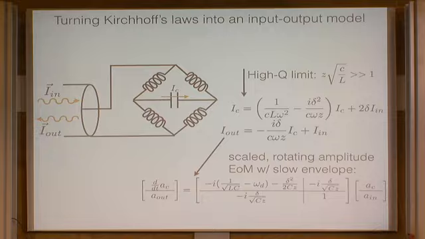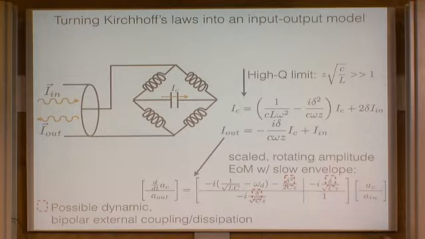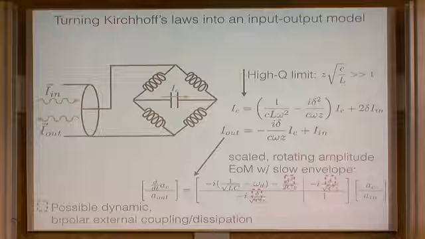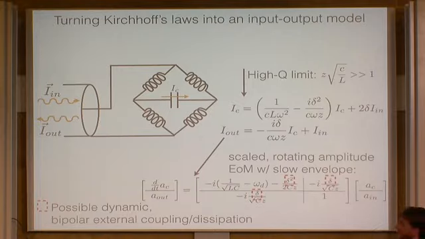And what it says is that some variable A_c, which is related to this current, is driven by A_in, which is related to this current coming in here, and tells you what the current going out is. Now, for my case, if I plug in the perturbed inductors there, I get a bunch of deltas. But critically, those deltas appear only in the coupling terms between the external and internal degrees of freedom, and in the dissipation term for that mode. They do not appear in the Hamiltonian, just as you would expect.